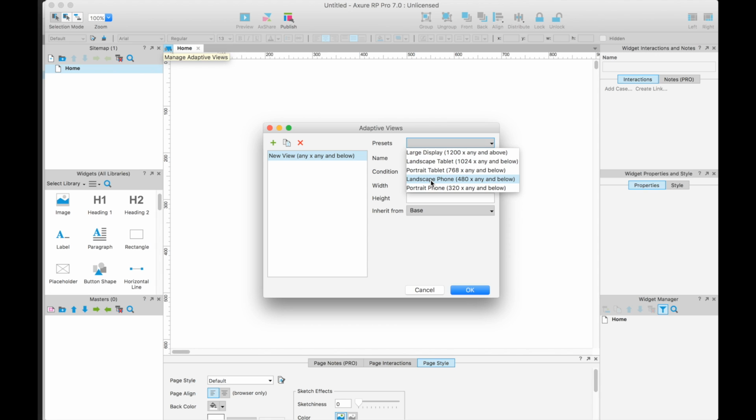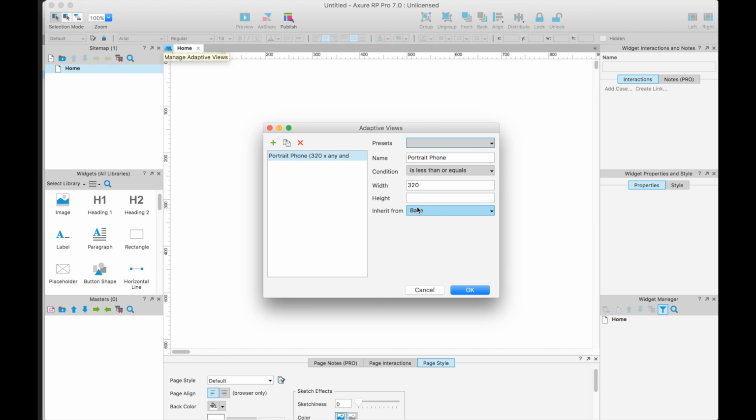I prefer to start with a mobile first approach so that I work from the more constrained screen up to the devices with larger screens. I make my life more difficult at the beginning, but then it's easier later on because I have more space. Whereas if you work the other way around, it's going to be more difficult to remove things from the interface. So it's a good approach. It's called mobile first. It's easier to stretch it basically rather than trying to fit a massive amount into something very small. Exactly. So let's add a portrait phone first.